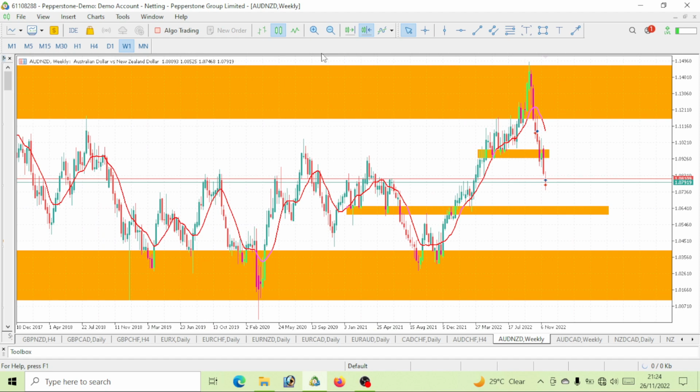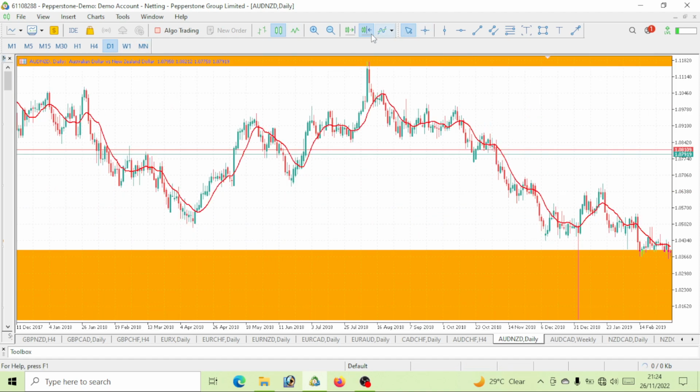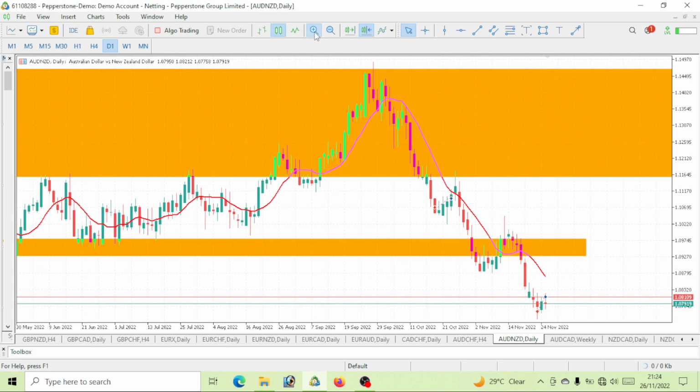So if you want to place a trade on this, you have to look for a way to actually short this. Daily time frame, let's see. This is a bearish move. So possibly you can take a look at this movement, impulse move. Here would be the correction.